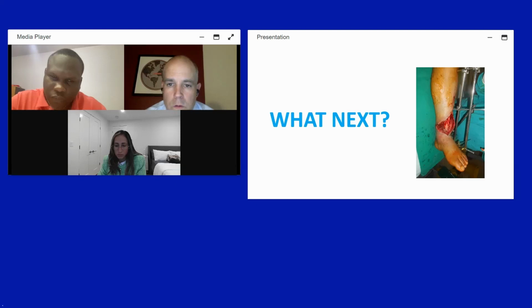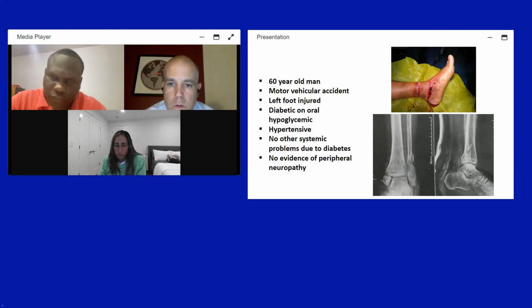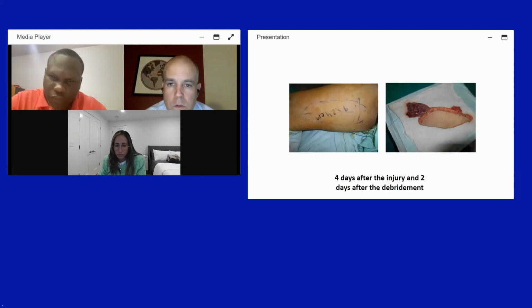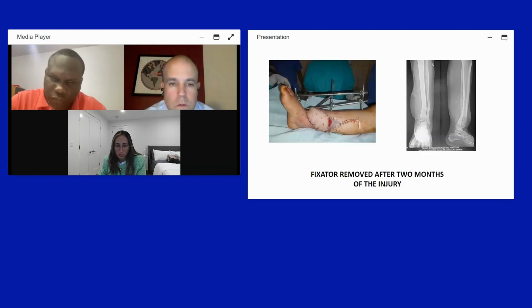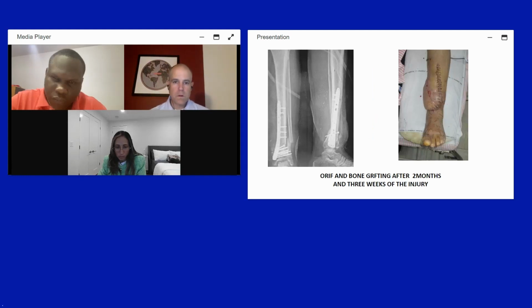And after that, I'm sorry, there's some jumbling of the slide. Then the flap was taken, and once the flap had taken up, we removed the fixator, waited for everything to subside, and then did the fixation. And this is the result.